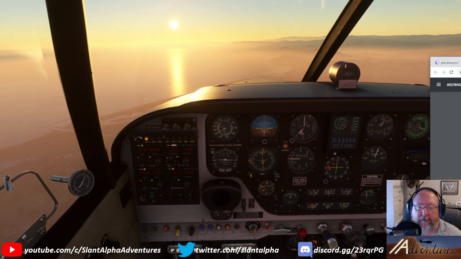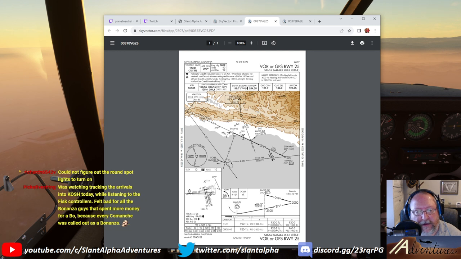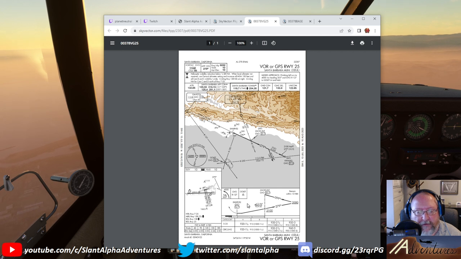Let's start briefing this approach here just in case. So from Quang, it looks like we're going to be on the Gaviota 09er 9er on the 279 inbound. And it looks like we fly that to the Zax intersection, 20.7 distant. We need to be at 2100 there. We're going to intercept at 3000.